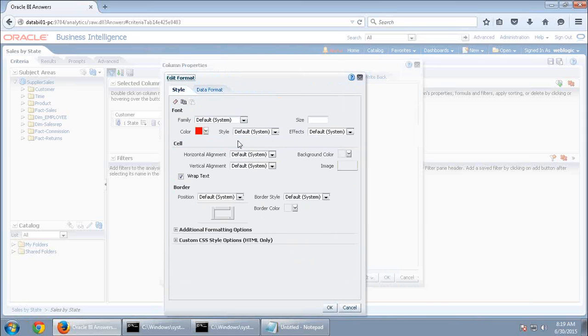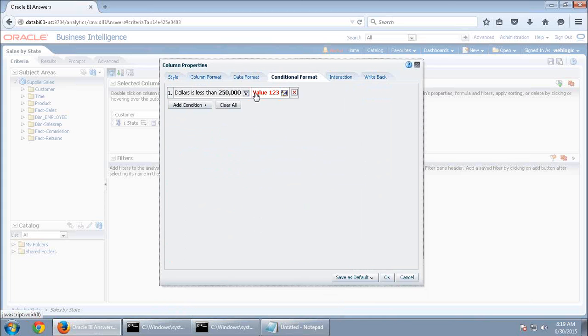And you can keep it bold also, style as bold. See, however it appears, that value 1 to 3 is there. That automatically changes however you want.